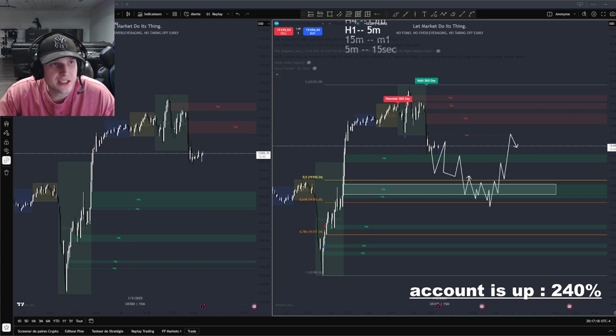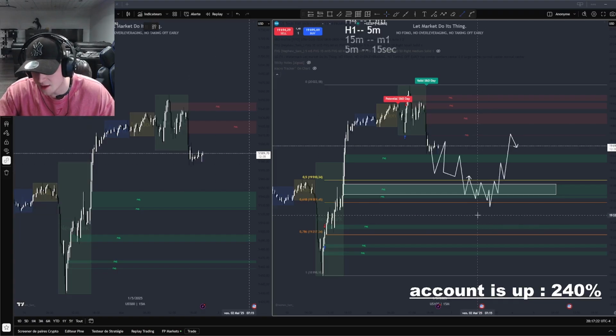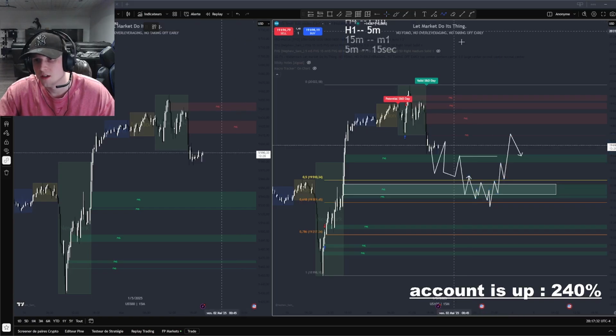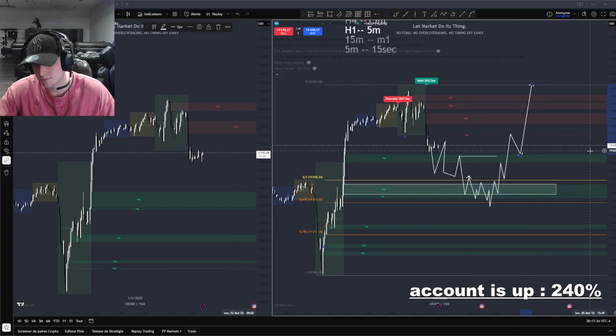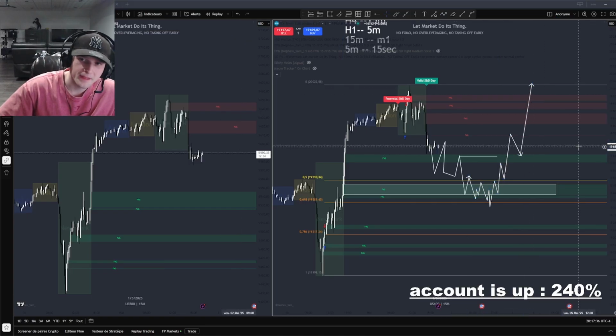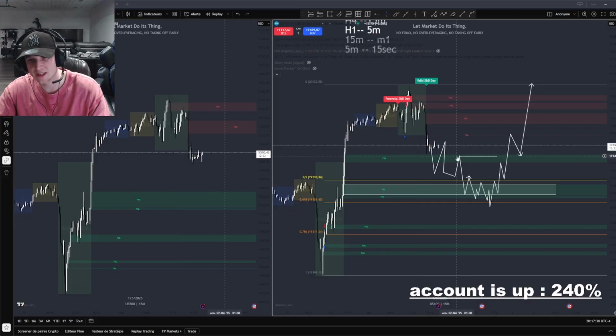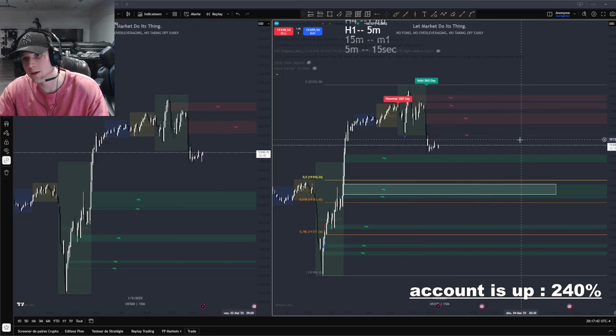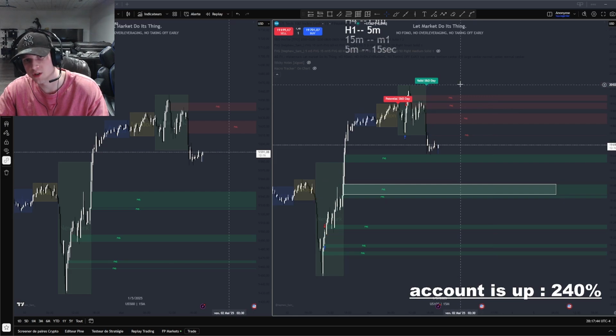So where would the CISD be? Well, where did we reach into the fair value gap? It's this one right here that reached into it, right? It's quite high, but this is where the CISD is. Enter on the pullback to it, target the high. Okay? This is what the CISD is all about. It's all about being able to drop time frames and know what's going on pretty much and know when to enter your trade.